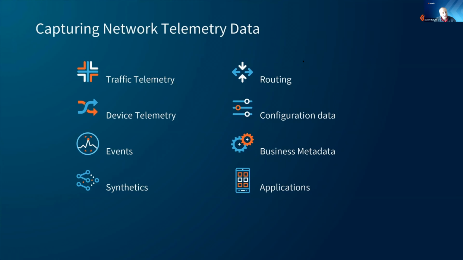Synthetics. So this is an area that we've seen a lot of excitement in over the last few years, is how do we measure the paths that our users are taking that are critical to the operation of our network. Traffic telemetry gives you a lot of great information about the volume of traffic you have on the network, but one of the things that it typically doesn't give you is things like packet loss, latency, jitter, like what are the performance metrics of the network, and having intel into those pieces of data is critical for understanding how the network's actually performing.